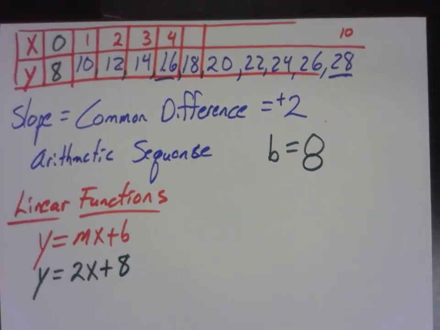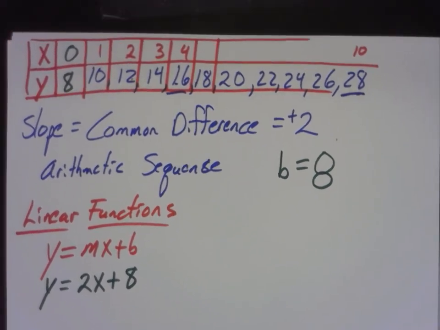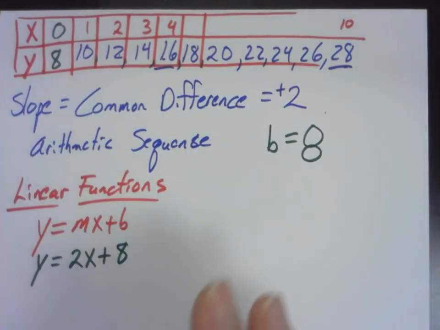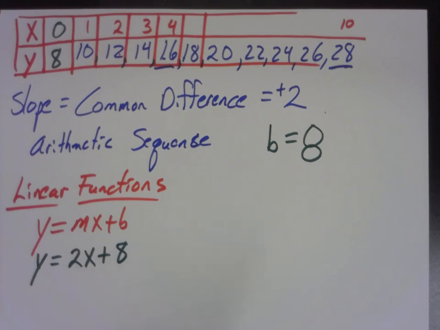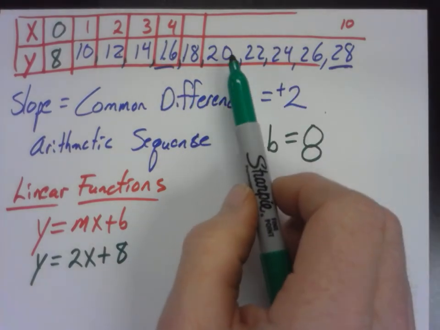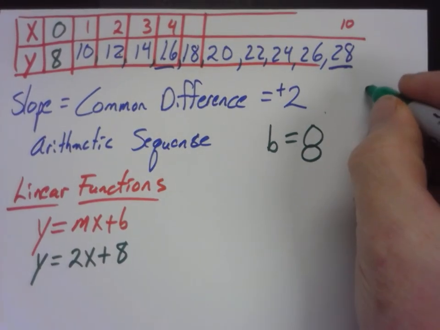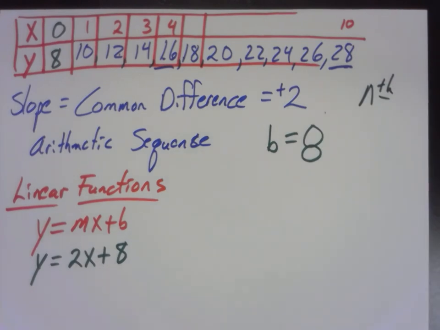Okay. So we have this function that models what's happening here. And if I want to know the 100th term in this series, I put 100 in for x. Now, I'm going to do something you might not like here, but we're talking about a series of numbers, and we talk about the 10th term, the 100th term. We like to talk about, a lot of times, the nth term. What do you think I mean by the nth term?